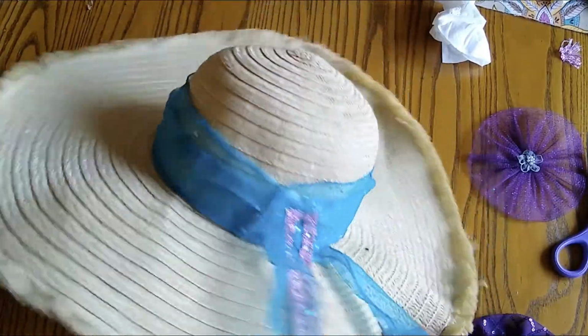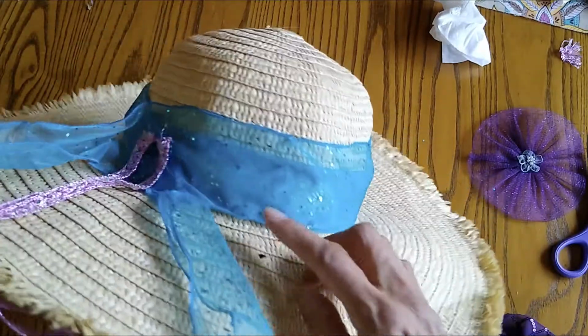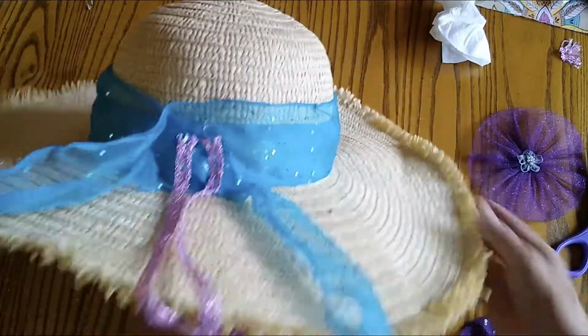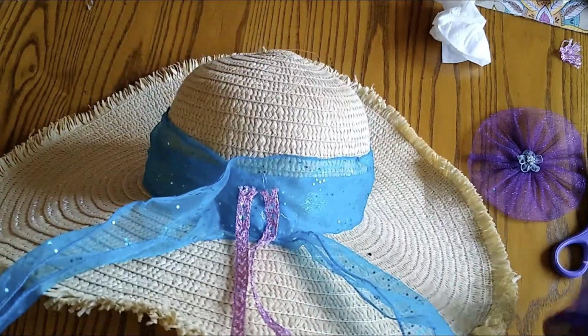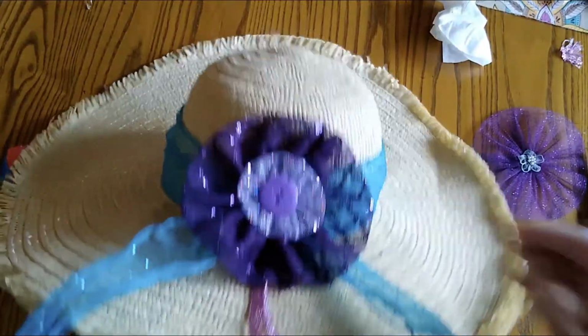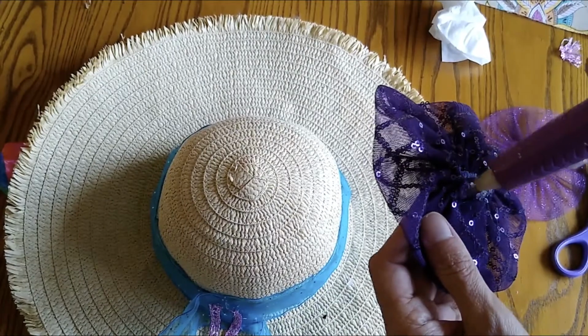Okay, this is almost dry. I think it's going to stain here a little bit. Might have to add some trim. This is what the back looks like. It's a mess. And I'm going to add this to it. I'm just going to throw some hot wax on there.